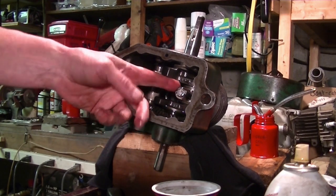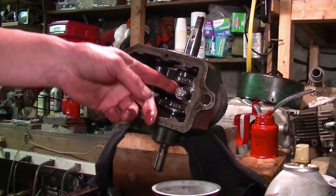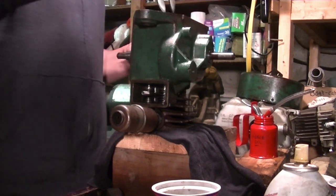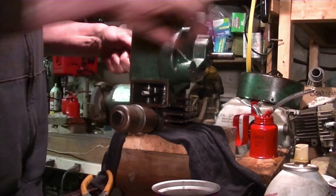Now these tabs here have to be bent up so that it ensures that the bolts don't move. So I'm going to do that, and then we're going to be onto the sump. Okay, if you take the pliers and you just get them in there on the tab and give it a squeeze, that works pretty good.